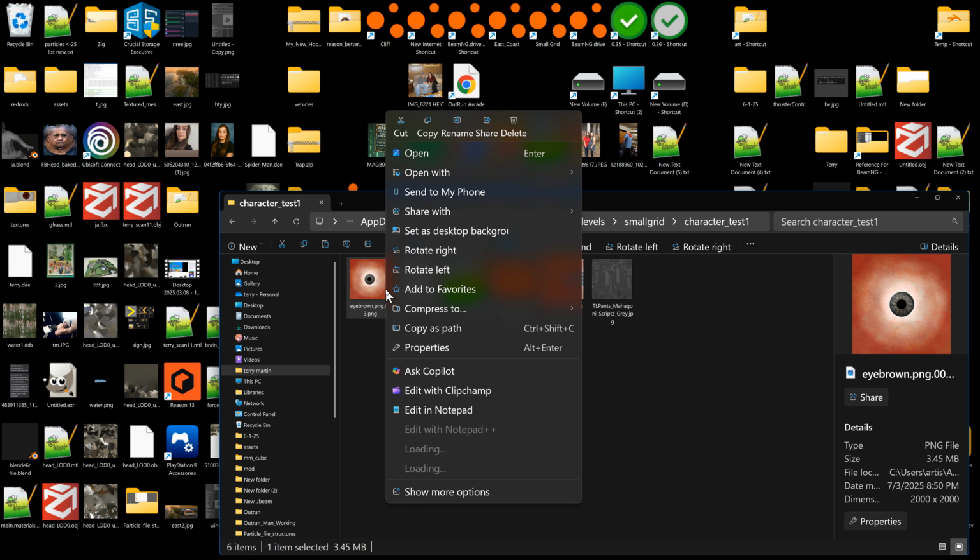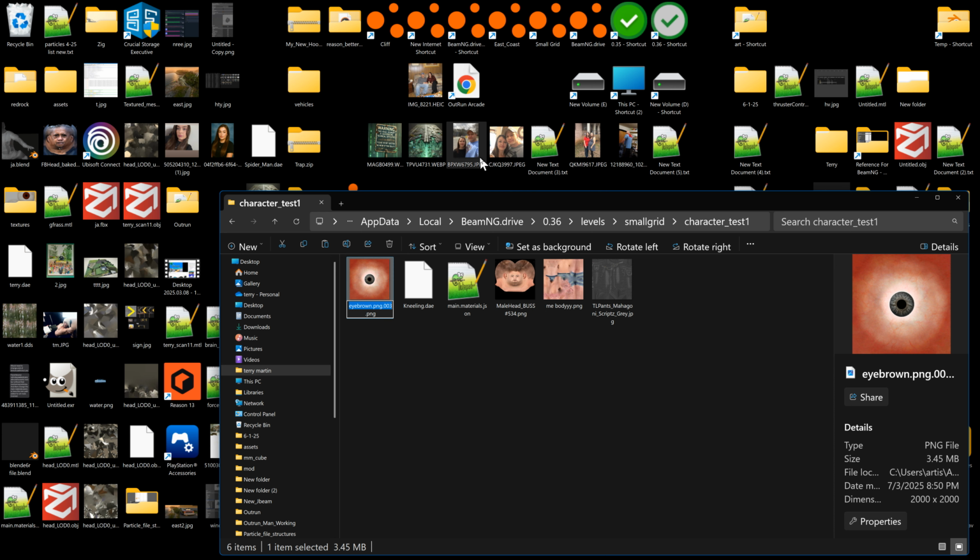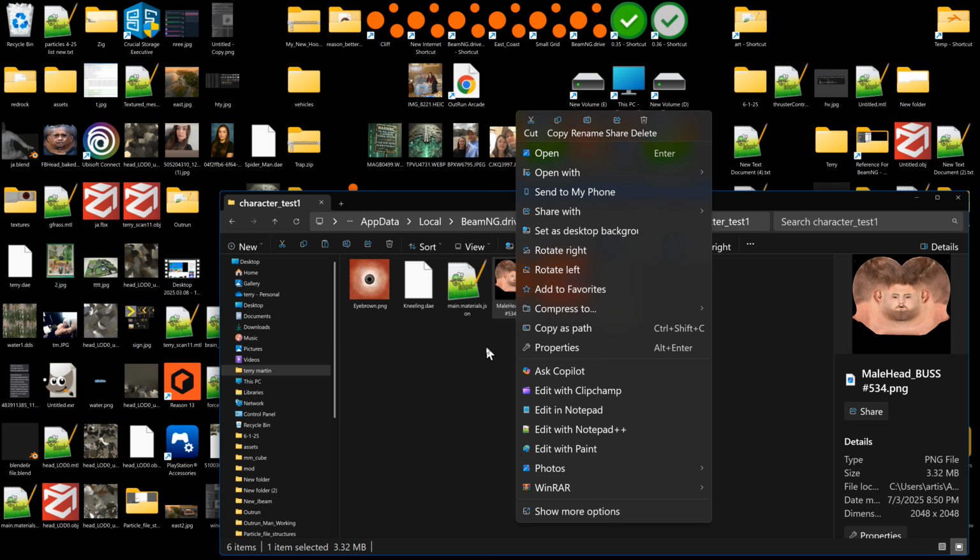This here we're renaming. That irritates me looking at that because I get it too and I hate it. I'll just do it like this: eyebrow. If I can spell it, eyebrow. I'm just gonna call this male head.